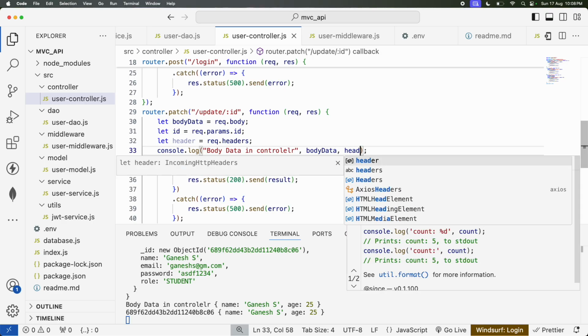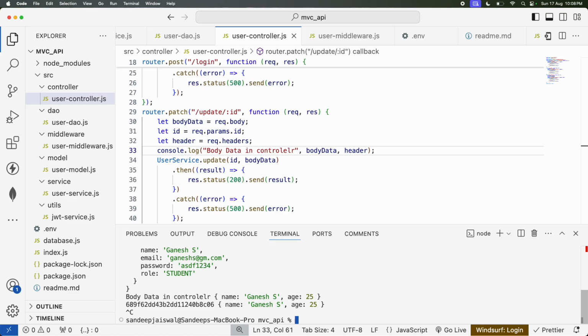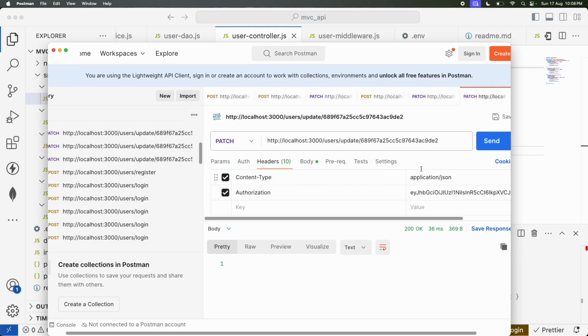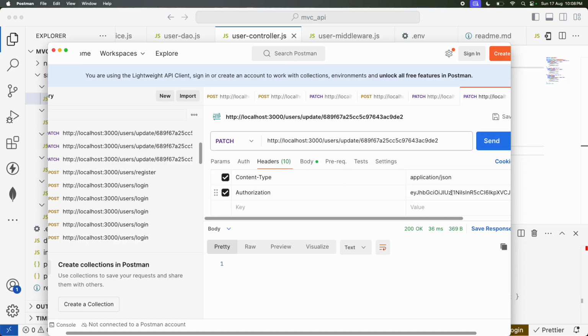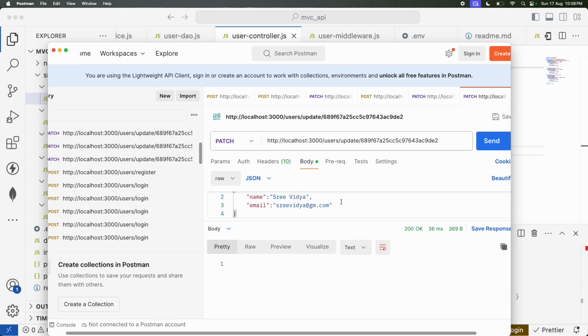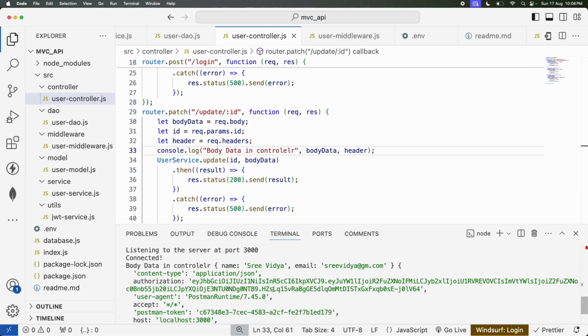So let's see what all things are coming. I'll restart this one and again try to send it over here. Anyway, this is free detail, but no issue, because we are not going to use that header now. We'll see what is happening. Match count and modified count got updated, and we'll see the header here. So we have got the header information. The header has content type, and authorization is there, right?